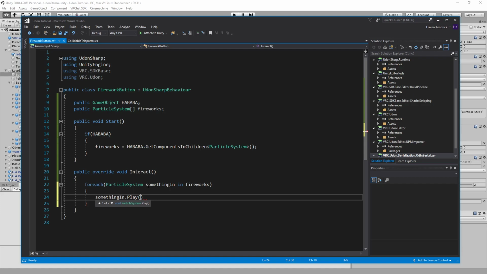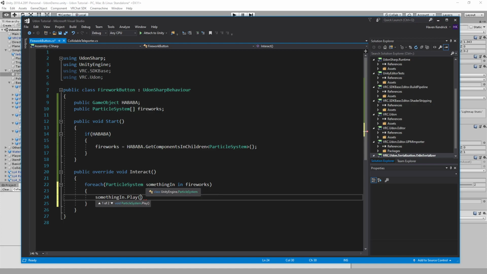What is the something in, or what we name this, just PS? What does that come into play? That is the current index of the array. What does that mean? So, as in my little demo with the list of particle systems, that is the currently active one in the for each.